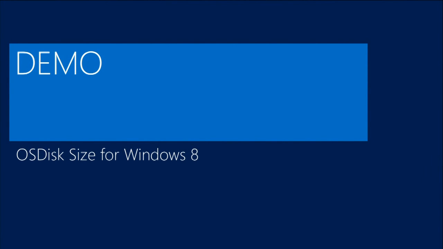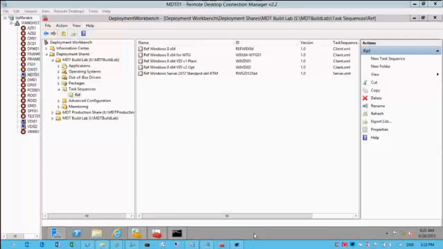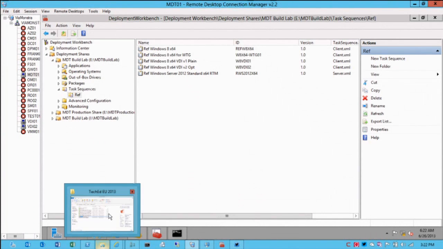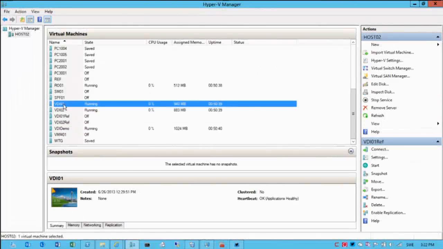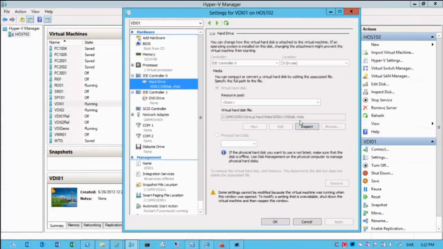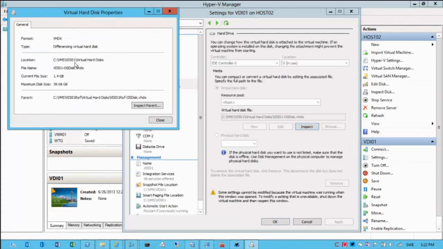So let's flip over to demos. So here's my machine. In this case, I use machines that are based on a 40 gig drive, and when they are deployed using differentiating disks, they extend to 1.4.